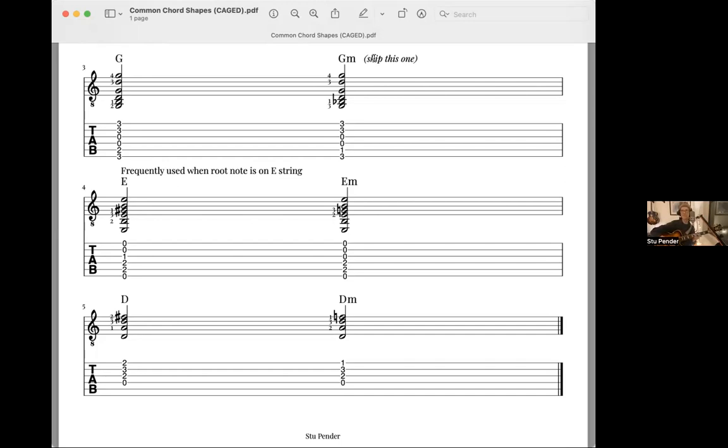Eventually we'll want to map it to a key. That's what I'm doing, but we'll want to talk through that to figure out which frets to go to and what key we're in. So the next one is called E major. This is a really common one. Get a lot of mileage out of this. We've got open E string, 2, 2, 1, open, open.